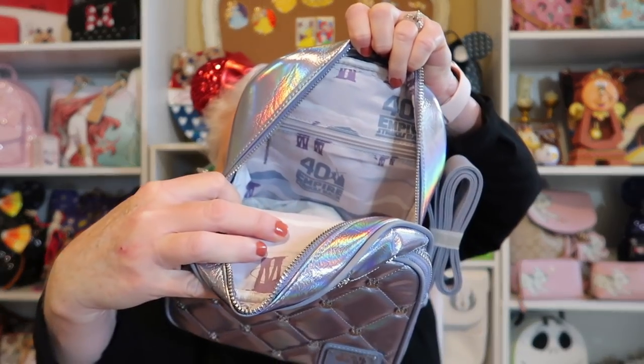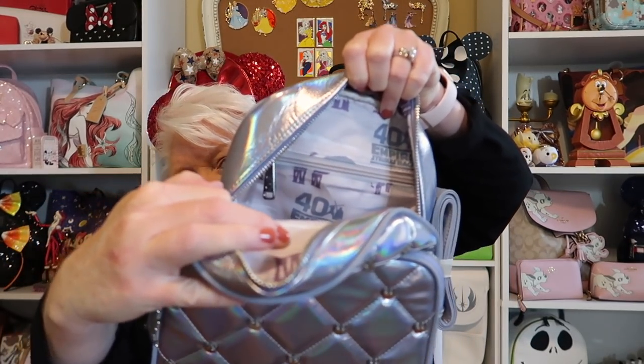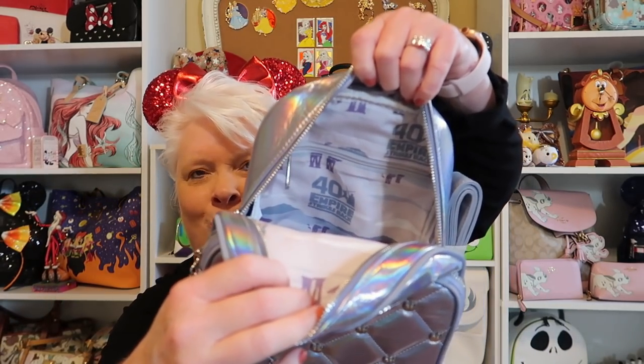But oh my gosh. Okay, let's look inside now that we saw inside of the big pocket. I love a big pocket, y'all. You have no idea. Oh, wow, it's really stuffed. Oh, my goodness. Let's take some of this out and see what we have. All right. Oh, we do have an interior pocket. And look at the lining. It's got the 40th anniversary of The Empire Strikes Back. In here you see AT-ATs and just the landscape from the actual war that they had. Oh, I love it. And then the pocket. Oh, I love the pocket. Oh, that's so awesome, y'all.